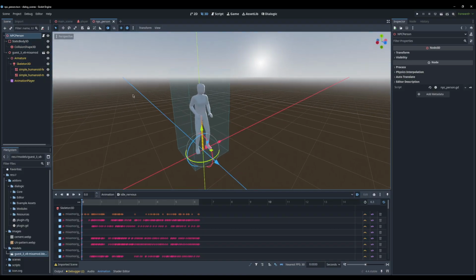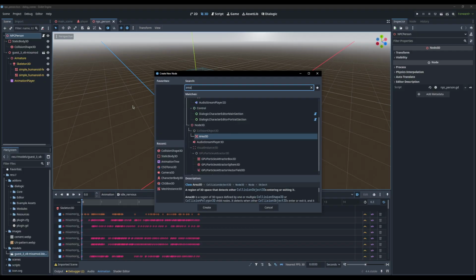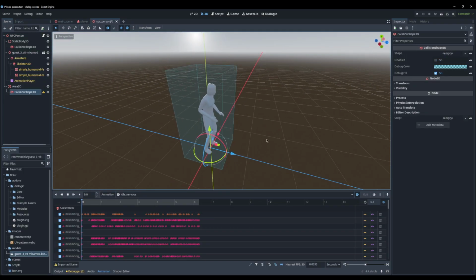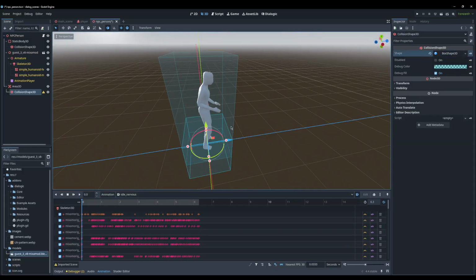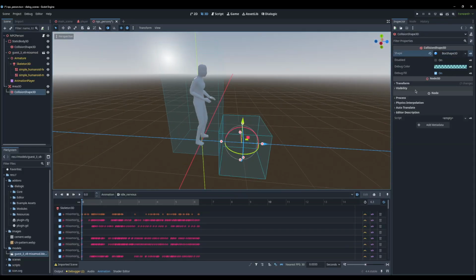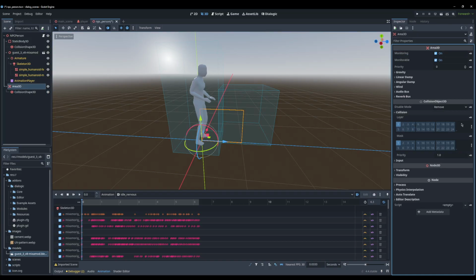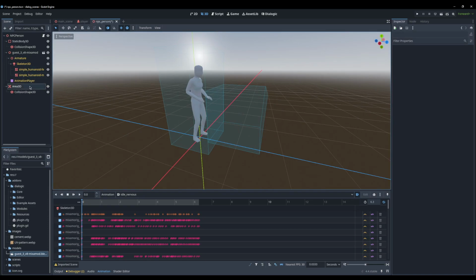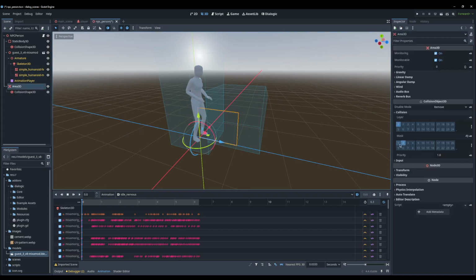And now what we're going to do is create an area. So I think we all know that there has to be an area here. So we're just going to make that. And we're going to make that only interact with the player. So do we have a player layer yet? Player layer? No, so we'll do it on 2. So actually that doesn't work like that. So we do it on 2.